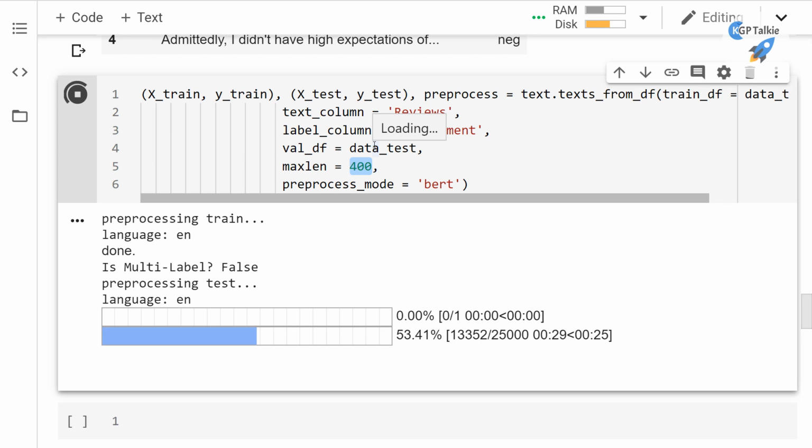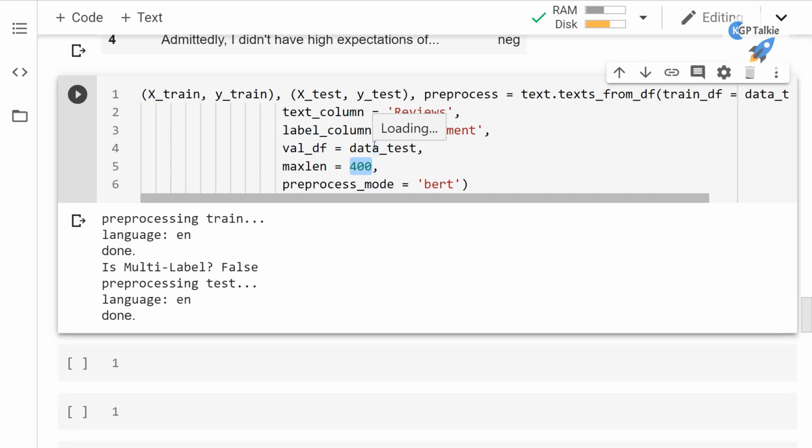You don't have to do a lot of hard work preparing your model from scratch and later find that you have missed something and the model is not working. All these things come as an inbuilt package with ktrain. You only need to pass your data and the type of pre-trained or pre-built model you want to use, and the rest is automatically done by ktrain. All right, so all this pre-processing and loading is done.